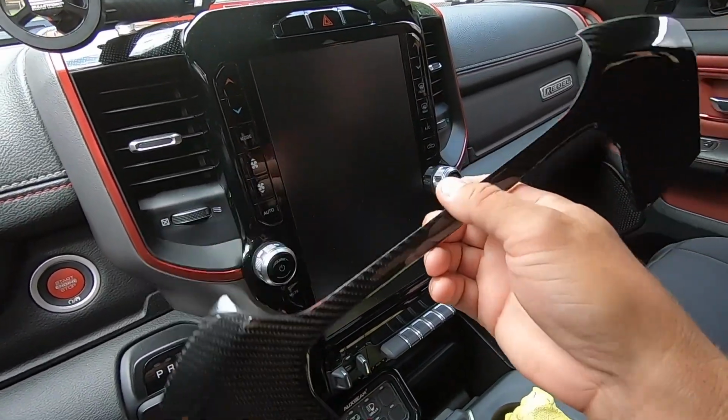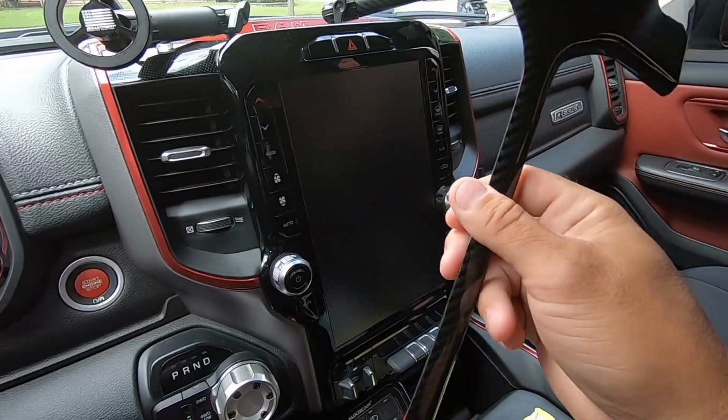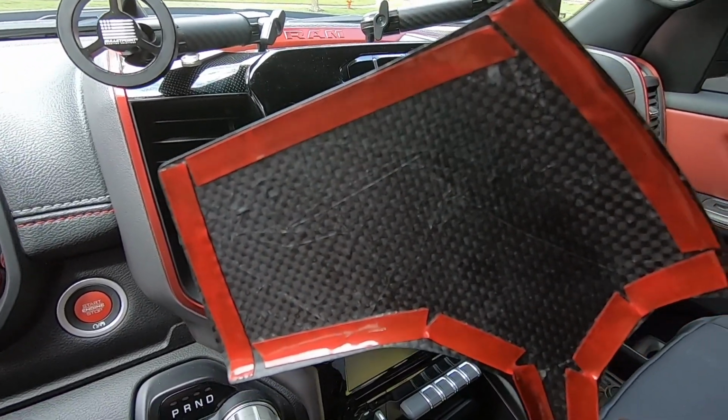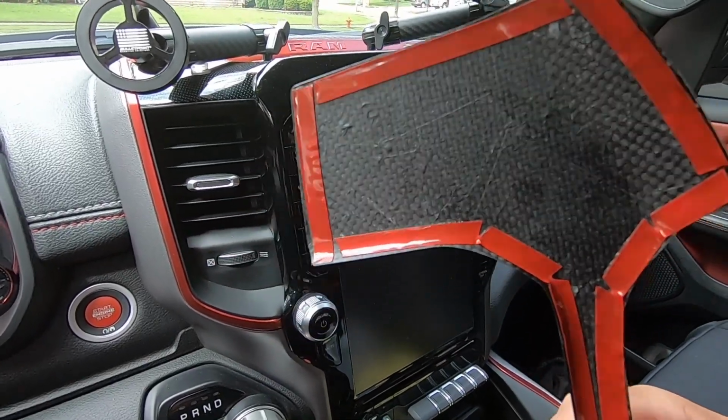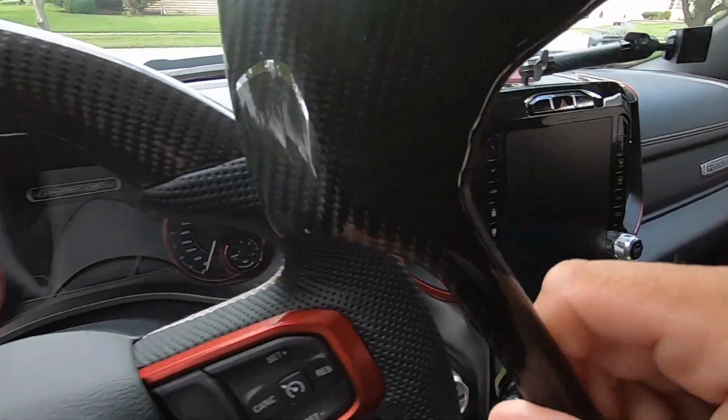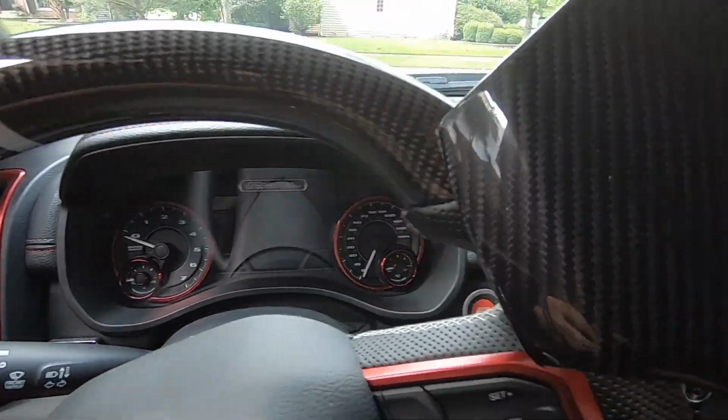This is the first cap that's going to go on the top of that. And like I said, this is real carbon fiber. You know it's real because you can see the carbon fiber weave pattern on the back of the piece itself. This is the unfinished side of it. This is the finish, a nice, perfect, glossy finish. Matches my steering wheel perfectly.